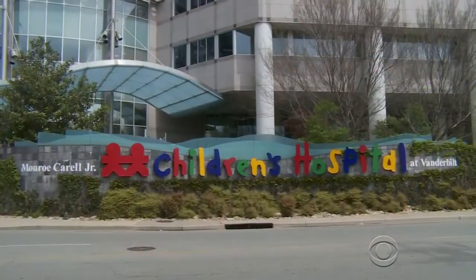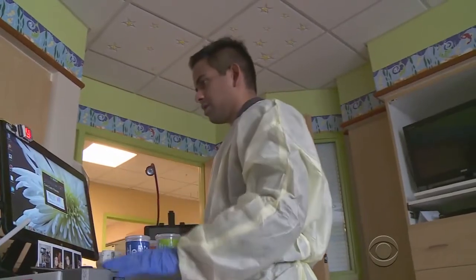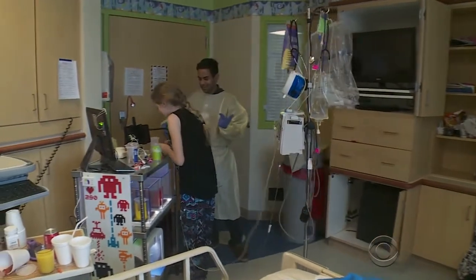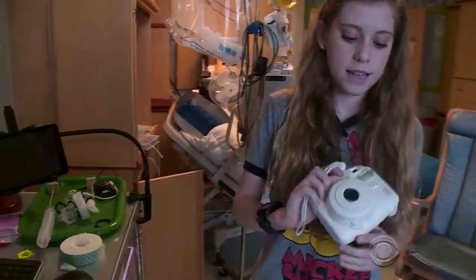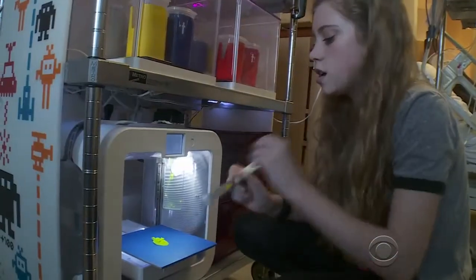That's where Gokul Krishnan comes in — a volunteer at Vanderbilt Children's whose own imagination was sparked by another young patient who said, "Imagine if we had a space that would allow us to leave our bed and move around." So Krishnan came up with the mobile Makerspace to get kids moving more — a cart equipped with a camera, a touchscreen computer, circuit building kits, and a 3D printer.